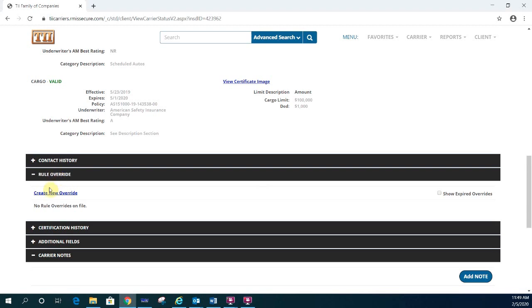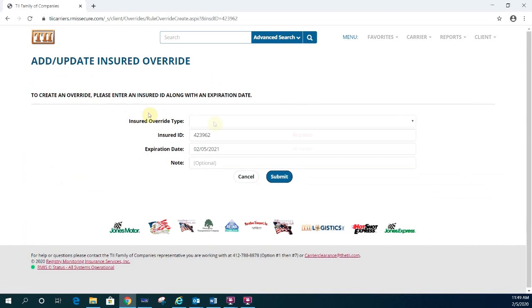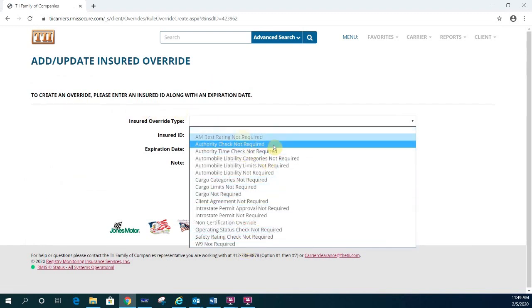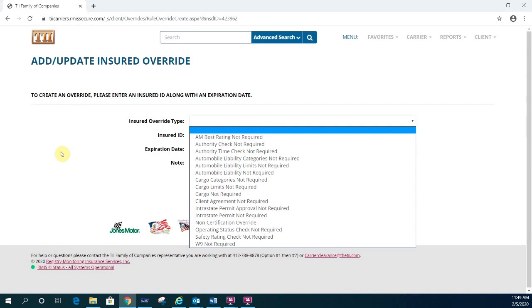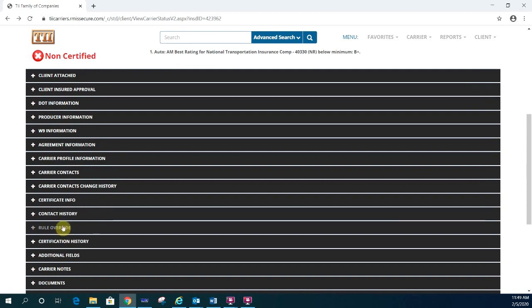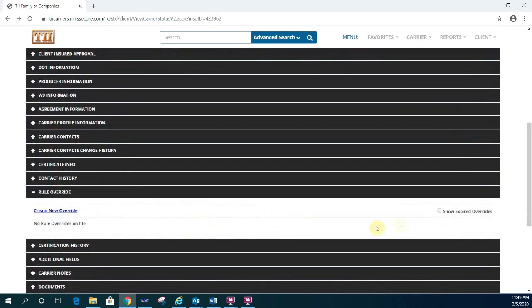So we can come into the system and create a new override for that carrier for any one of the potential 15 or so categories that could cause a disqualification. We'll also set an expiration date, which could be anywhere from a few hours to a few years. So if there had been an override entered for this carrier, you would see it listed here.